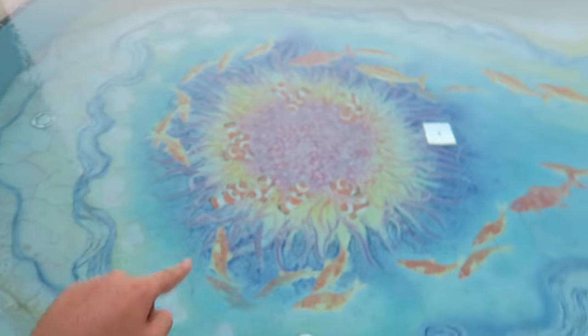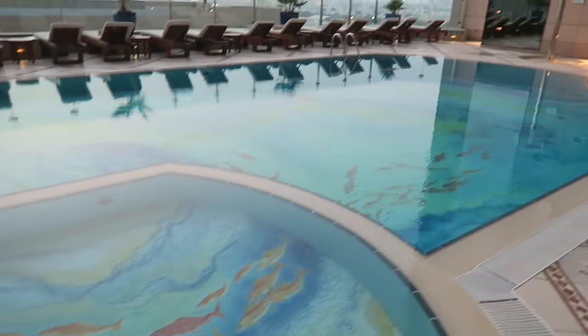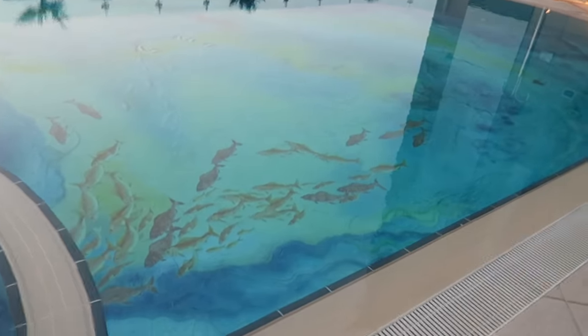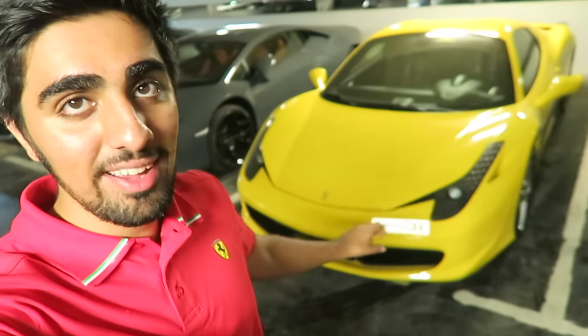We just made it over to our friend's place — check out the swimming pool they have over here. This is ridiculously beautiful. If you look at the water, I love the shape and design. Wow, and over there you can look over the building — just look how tall this building is, it's crazy to look up there. We're still like halfway through the building. It's wet here, I'm gonna go inside now because it's quite hot outside, but I would not mind jumping in right now.